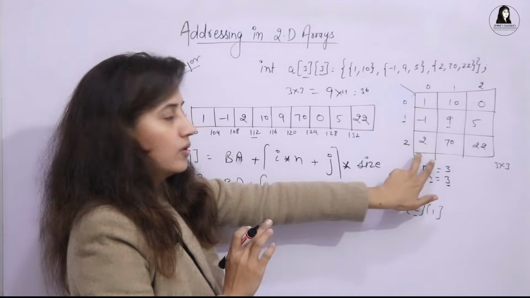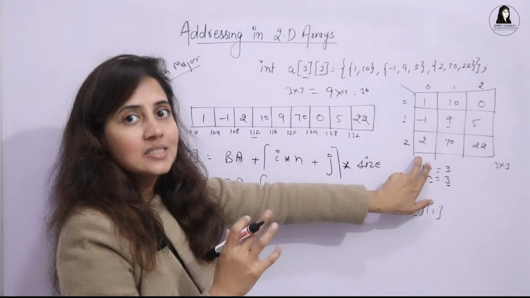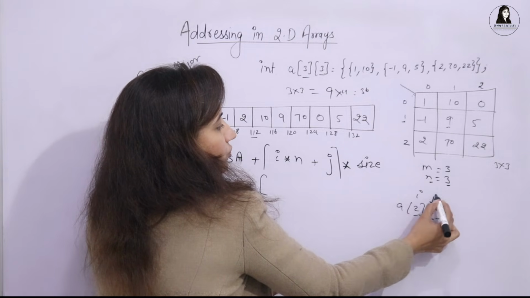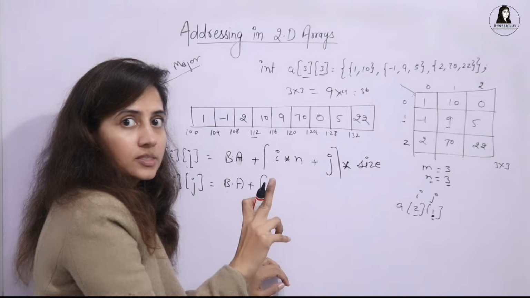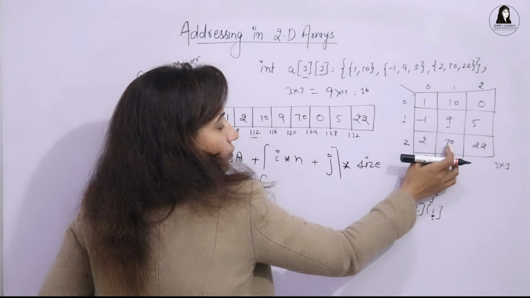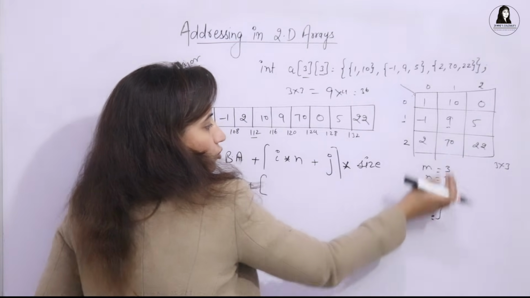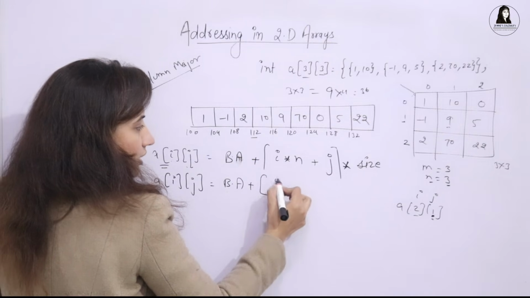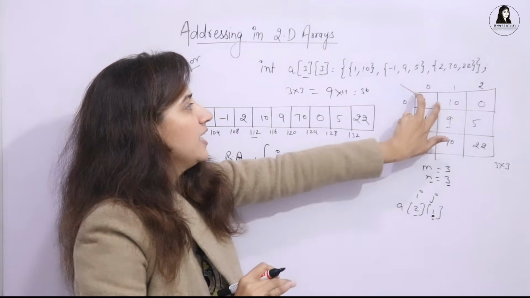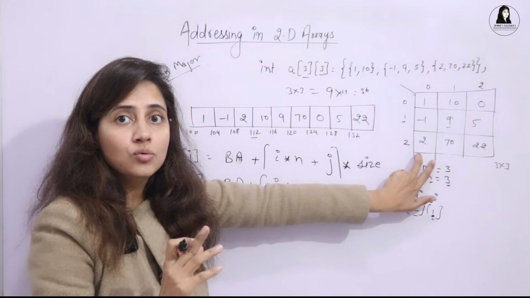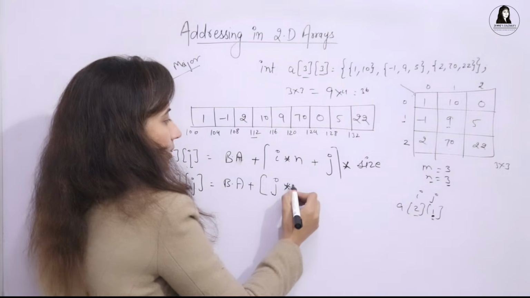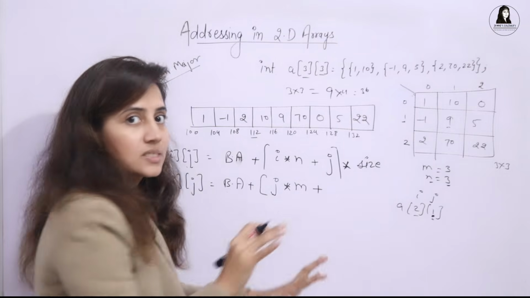Right? One column we have. But from where will we get this idea? From this I and j, from the j value. J is the column index, right? J is here 1, right? So before this we have only one column, obviously. So this will give the idea. So here it is j into... now, how many elements are in this column? Equal to obviously the number of rows. So the number of rows we will get from m, into m plus.